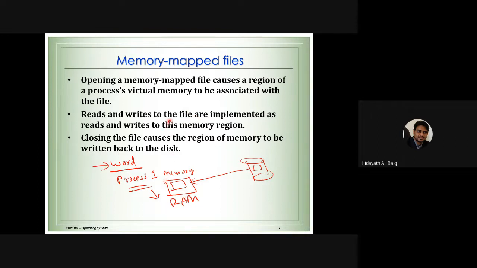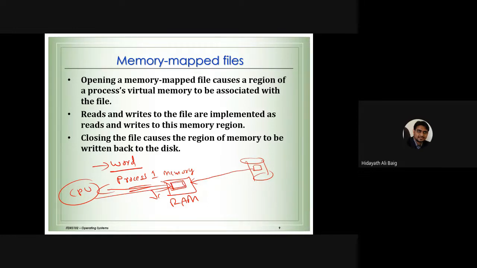It is working on the memory region. So whenever we are reading or writing to the file, they are implemented as reads and writes to the memory region, which means the CPU is going to read or write the data from this memory mapped file. So this is my memory mapped file.